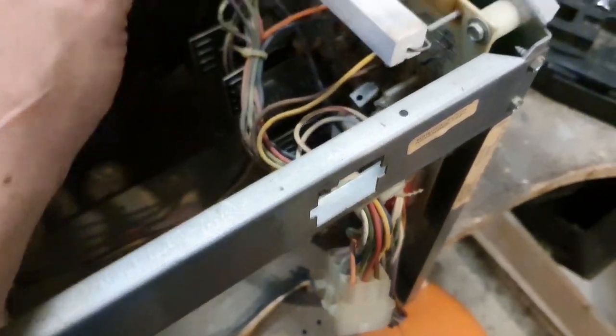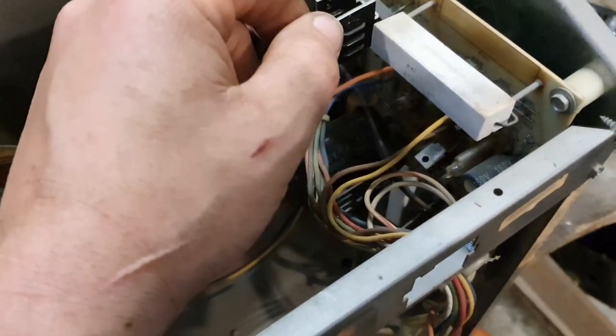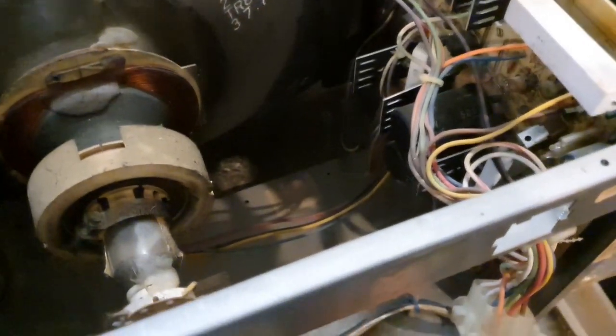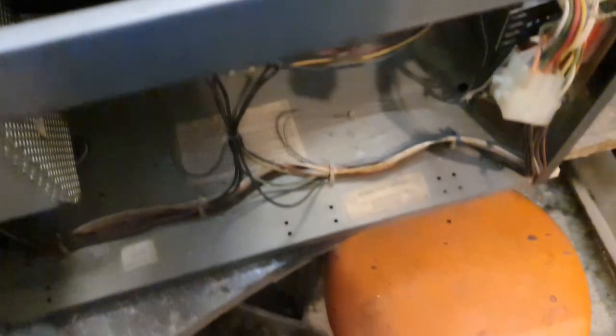If they die, you can actually just jumper them. Actually, just replace them with a jumper. They're not strictly needed. In fact, I believe it was recommended at some point. So I'll do a bit more research on the monitor.